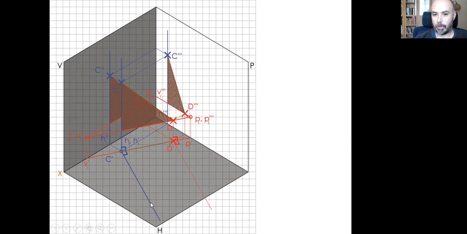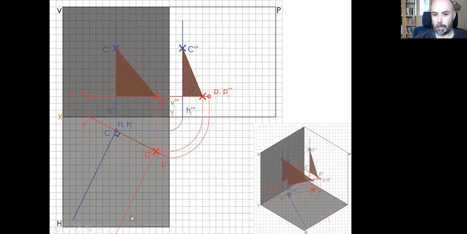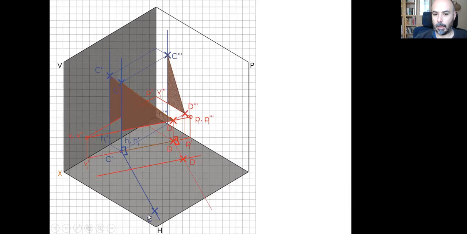So I need to draw two additional perpendicular lines that start from this first projection of this line and point D. And as you can see, I need to transfer this level over these lines and indicate the endpoints like this one.